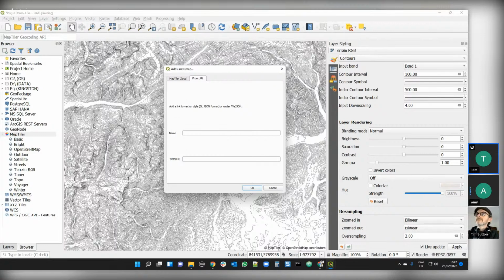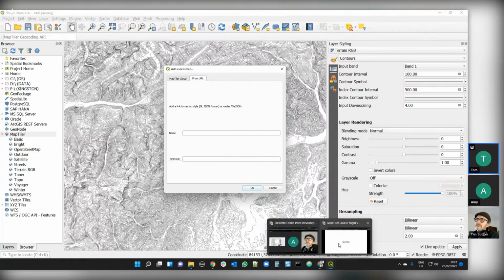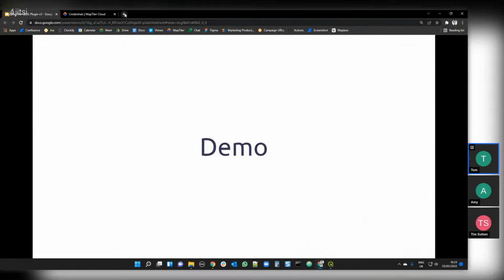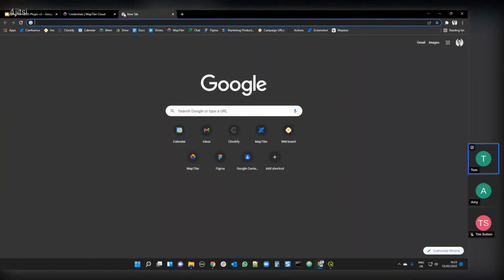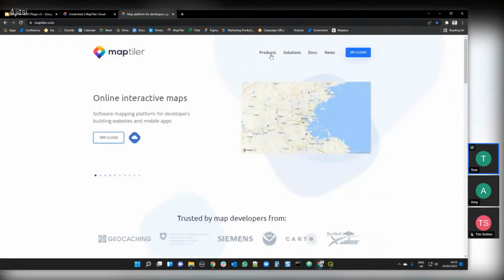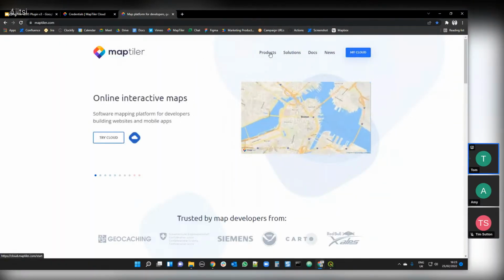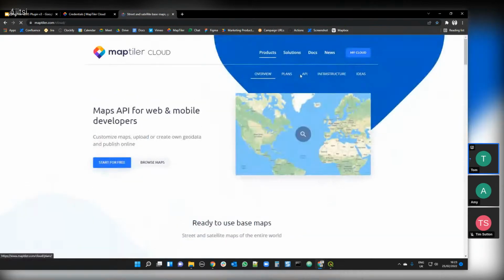I think you may have answered this in the last minute or so, but Tom Chadwin did ask, what is the free tier threshold? Okay, so that's actually pretty generous. You can find all of that information on the MapTiler pricing page. So let's have a quick look at Cloud and the plans.